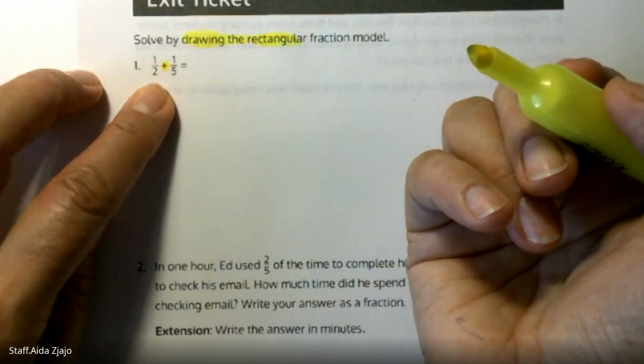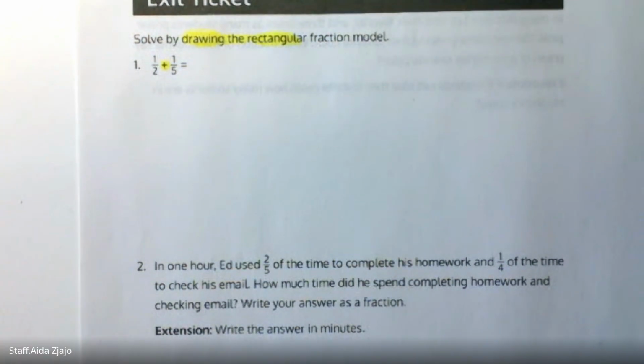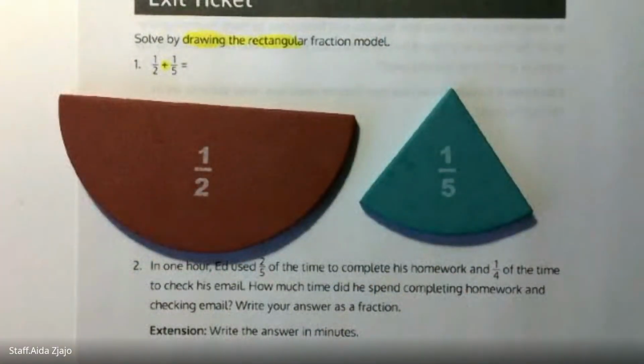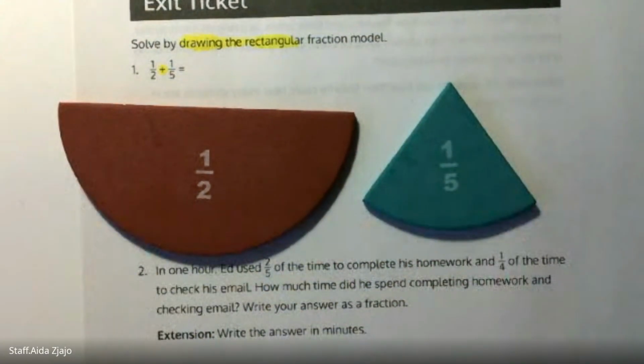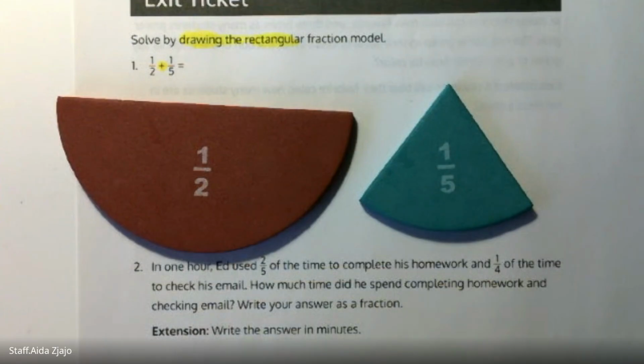The fraction pieces are not the same. So if I look at this, you can see that I need to add 1/2 and 1/5. They're not the same size. I cannot say I have 2/2 or I have 2/5. So what we need to do is to find how we can cut both pieces in order to create equivalent pieces, so we can put them together and say how much it is.